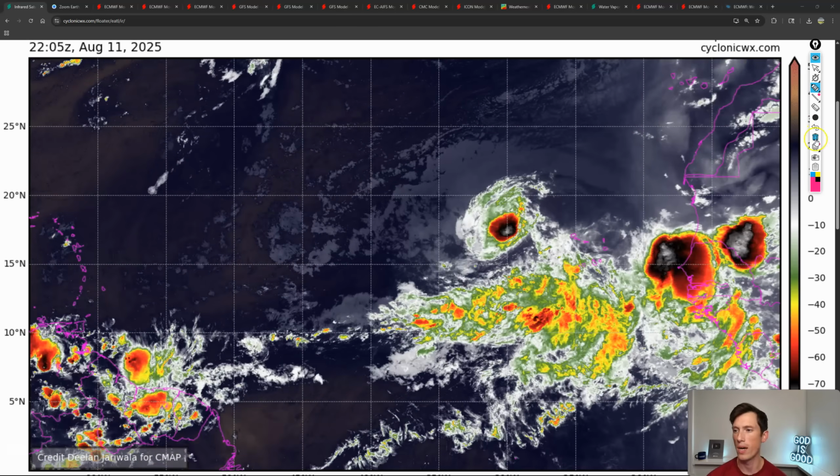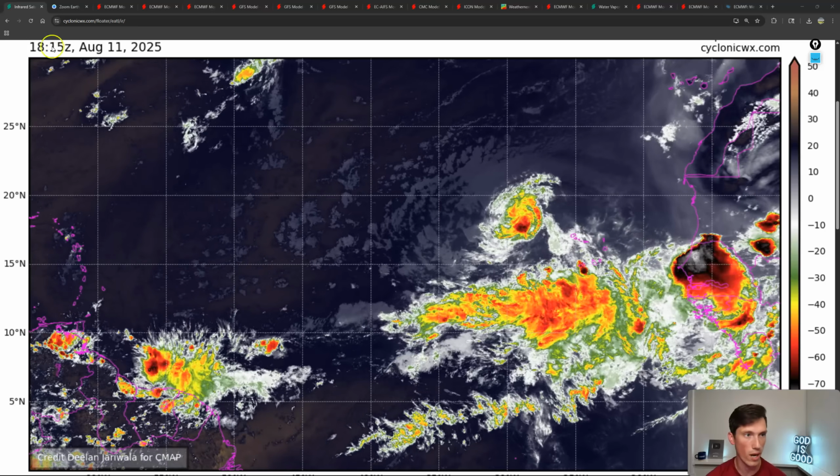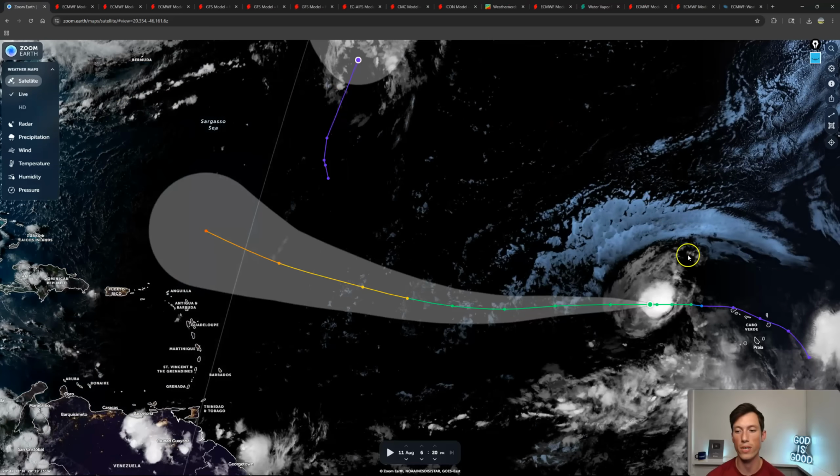So we'll move off this, and that's our system. It's not super impressive right now, but this was pretty much the way it was modeled in the short to medium term. So we take a look at the latest from the National Hurricane Center, and there it is. Kind of the green dot marks the spot here. So this is another way to look at the cone per the National Hurricane Center. It's the same cone, but I love using this site during hurricane season. It's called Zoom Earth. It's like literally combining Google Maps with the tropics. So we can actually see peak intensity forecasts and all of that.